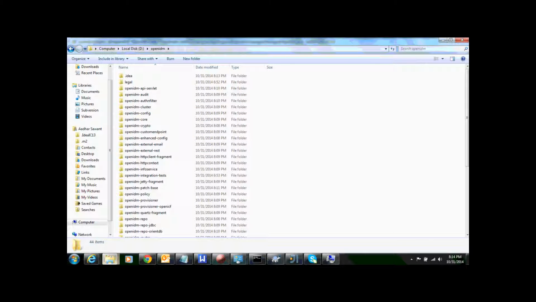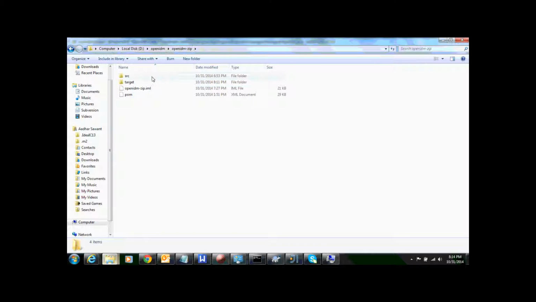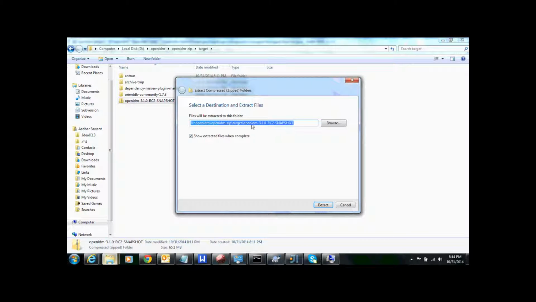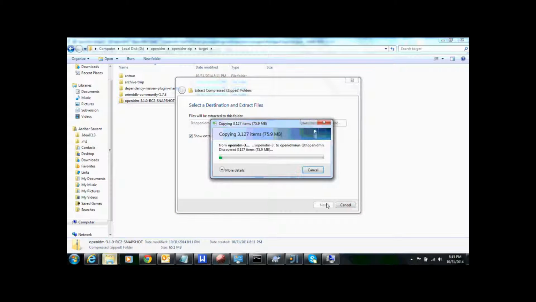So we go to the openIDM zip target. This is the zip file that got created. We are going to do an extract all, and we are going to extract to openIDM run, extract. So if you have any code change, this deployment will have those effective code changes.